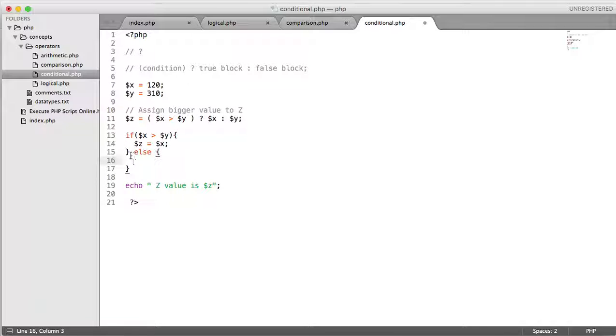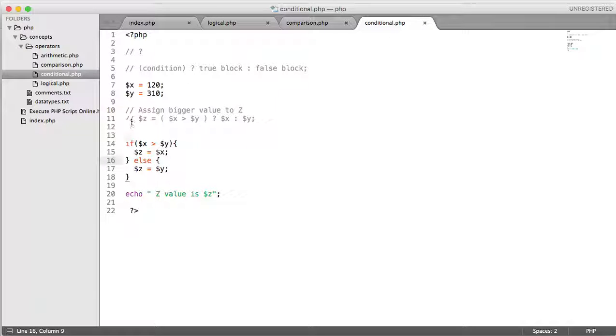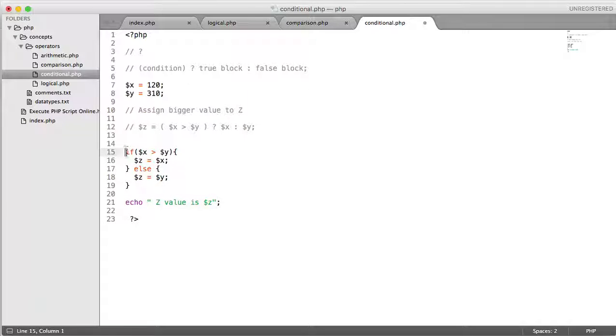Else, that value is y. So let me comment this one. Still we should get the same output, 310. So yes, both are doing the same work. So instead of using this if else block, we can just use the simple conditional operator. That's what I told in the beginning, this is an alternative to the if else block.